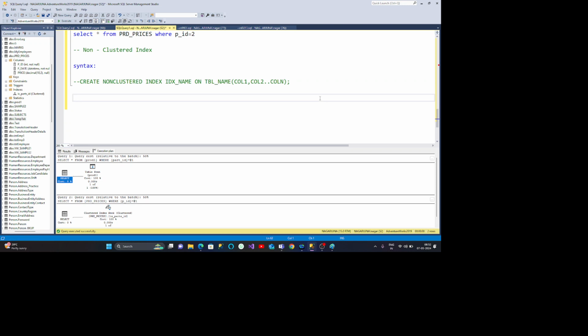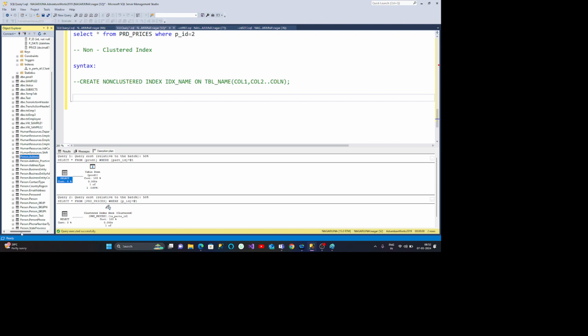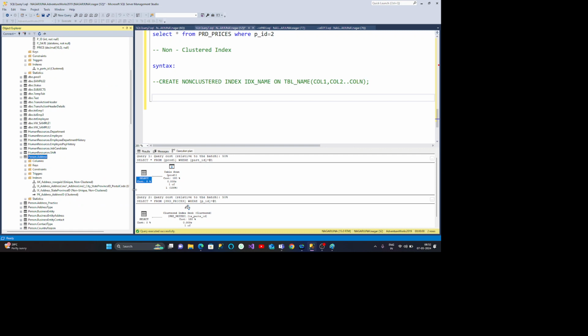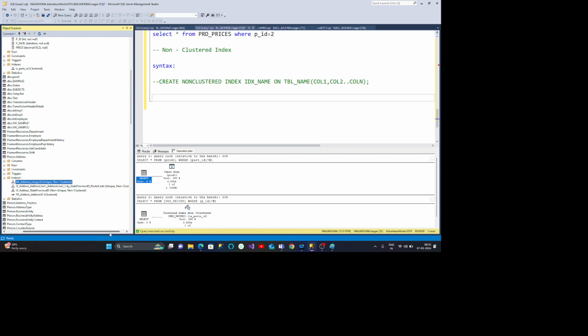Let me create. Already we have tables, right? Let me check, maybe it will be useful. See here, what is showing?